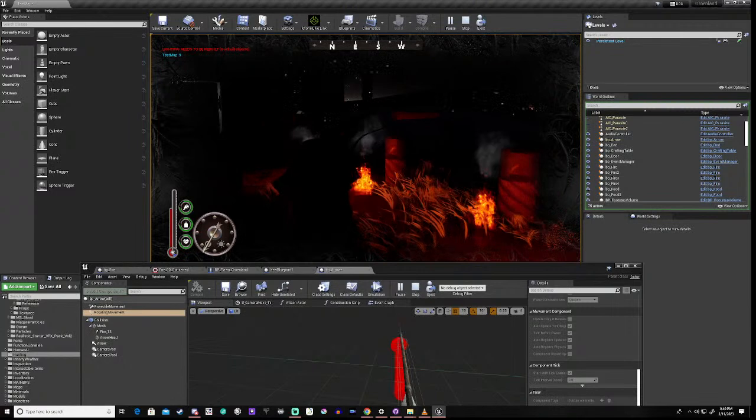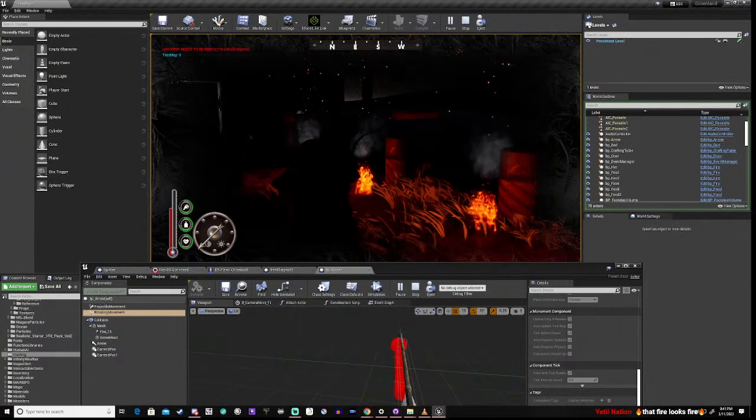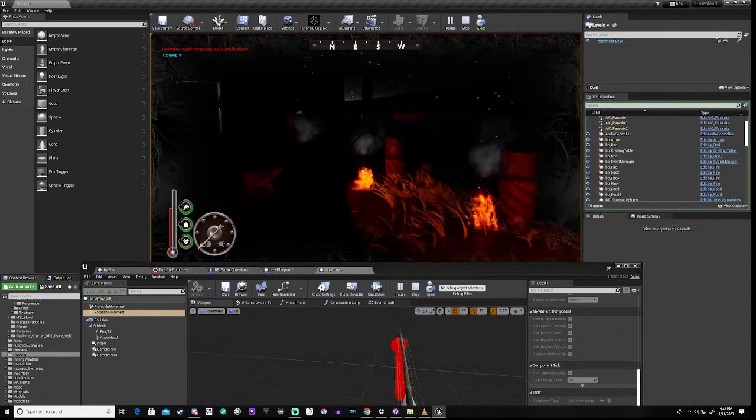Now a lot of people like using the new version because it might have some new features like Nanite, Lumen. If those are really important to your project, then obviously you're going to use Unreal Engine 5. But, as I said, it's a preference thing.